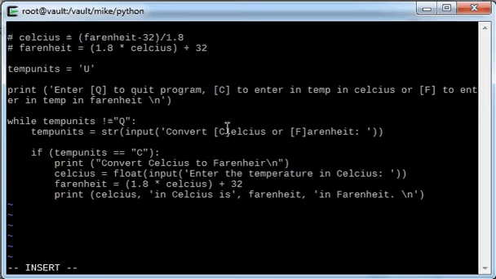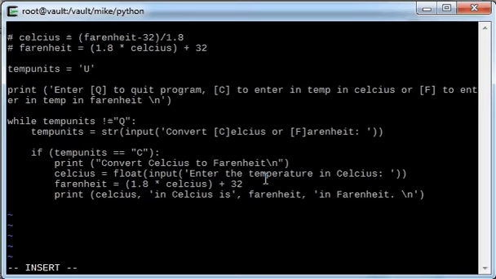So let's look at what we're printing out. Celsius, that's the number we entered. In Celsius is, then this is our calculated number here, Fahrenheit, which we get from this formula in Fahrenheit. And I see a typo here, which I will now fix. Okay. So that's all we need to do for converting Celsius to Fahrenheit. We're done there.